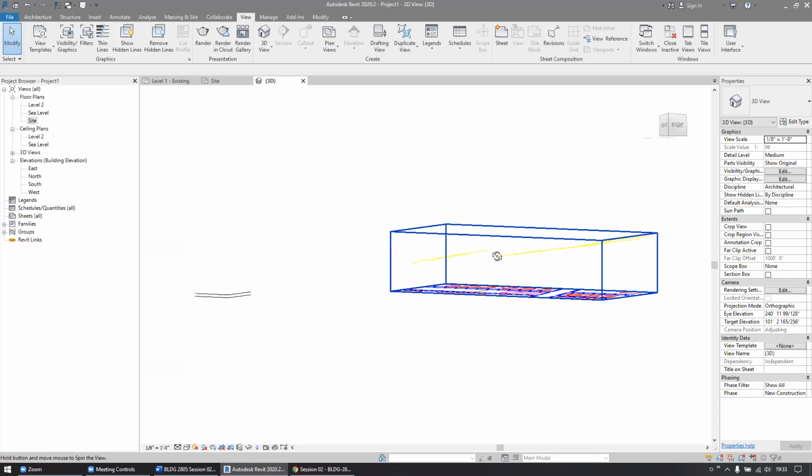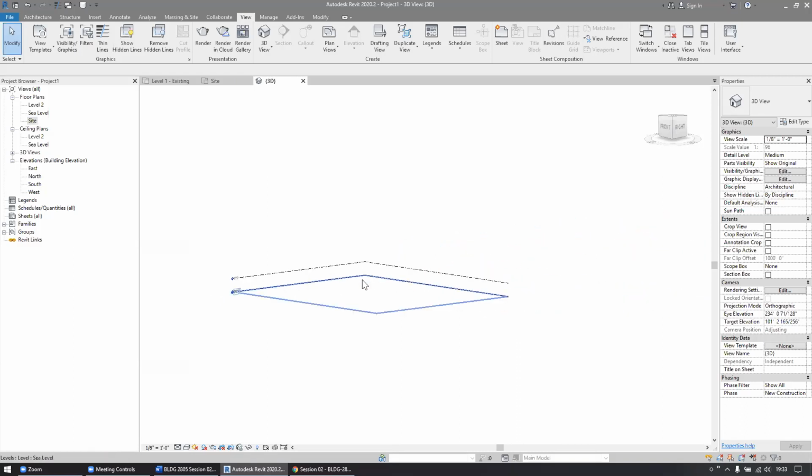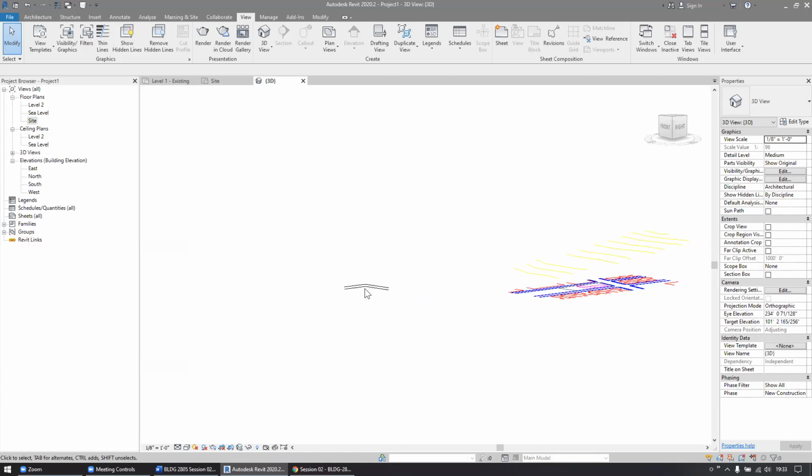You can see them, they're floating up in space there. So now we're going to build a topographic model of the site. These things that are floating down here are the levels for the project, and you can see they're not exactly in the same place as the AutoCAD drawing.